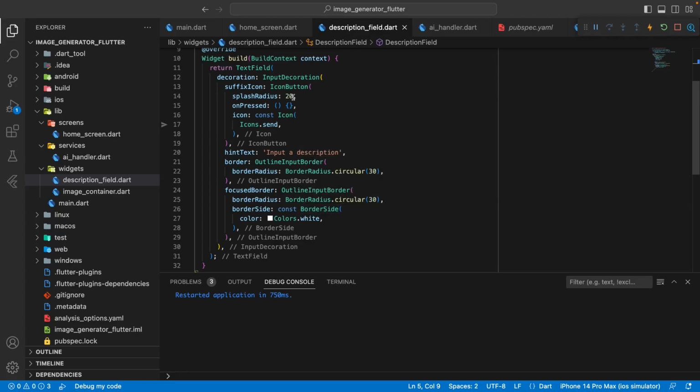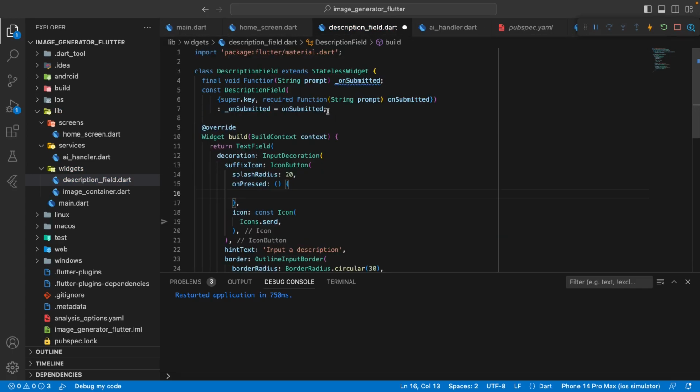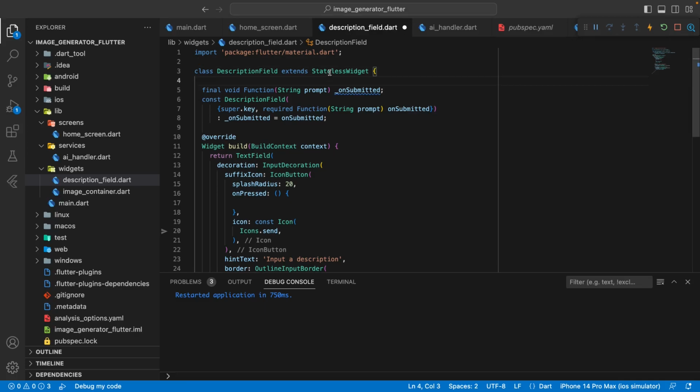This is because I have not just passed the onSubmitted to onPressed. Let's say, and we have to create a controller as well. I just forgot. I don't know how I can forget this. And this should be stateful, not stateless.